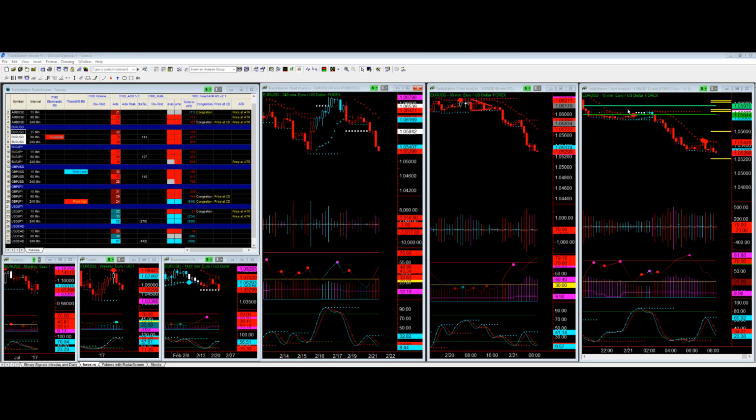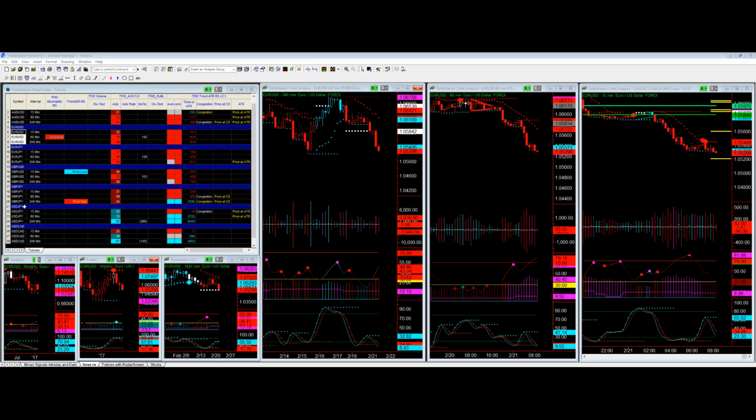Now, we've had some really good binary signals on the euro. Basically, the euro's been moving down all night. I did take a short position last night using binary options and spreads, and they both actually made money. We just had a signal. Can everybody see these red dots here? That tells you there was a signal there, okay? And it was a 1 hour binary, and it closed in the money, okay?